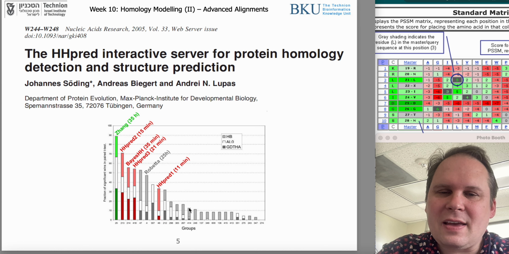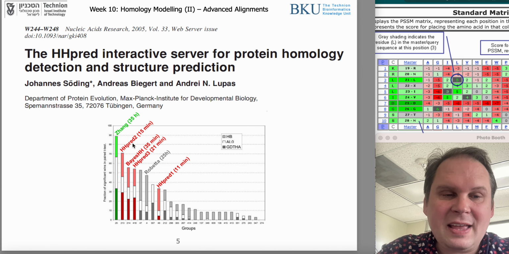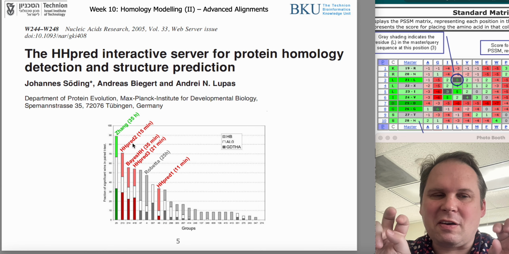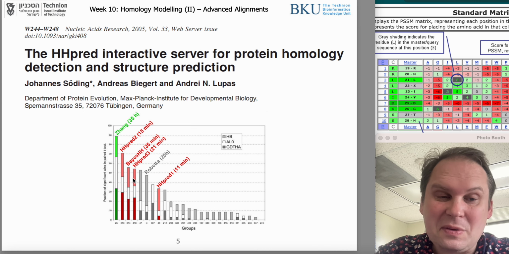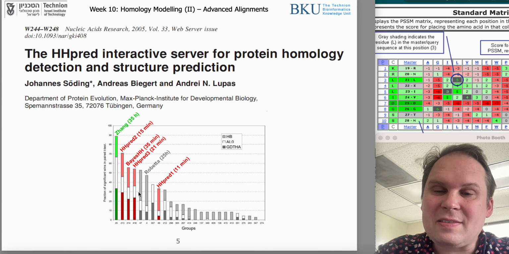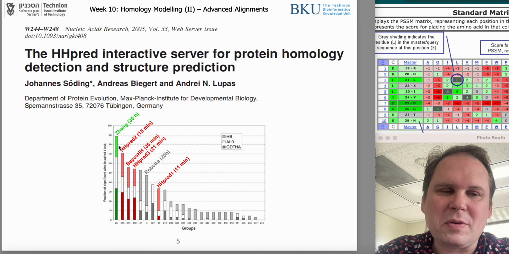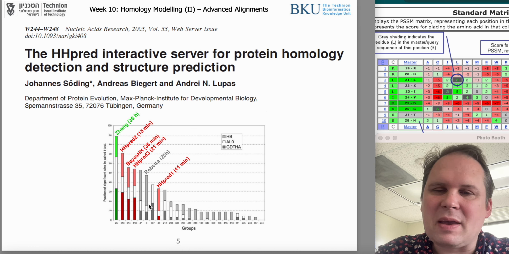So these are the various things they were working on. They tried a couple different versions of HHpred. And the fastest one that gave the best results was this one, this HHpred 2. So that's the one they ended up using, and that's the one that we call HHpred now. 1 was fast but inaccurate, and 3 was a little slower and also less accurate. So basically higher bars are being able to match up more things that are definitely the same.